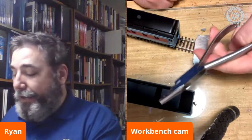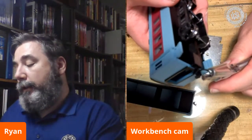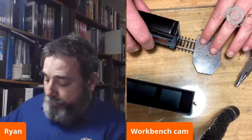Real easy fix. Also available at your hobby shop, also made by KD, K-A-D-E-E company. This is a pair of trip pin pliers. It's got a round concave opening here and a set of round ends that fall into it. To adjust, you can adjust the coupler down by going this way with it. Okay. Or typically, 99.5% of the time, what you have to do is adjust the coupler up. So you put the barrel side towards the knuckle and then give it a little bit of a squeeze. And that will curve up the end of the coupler a bit.